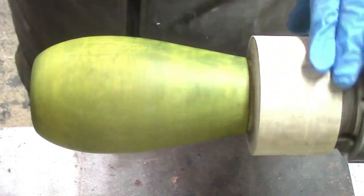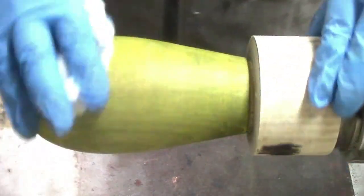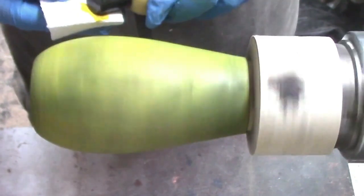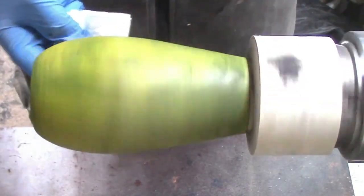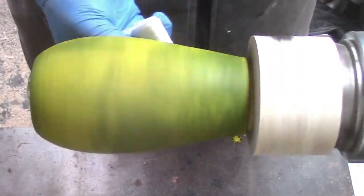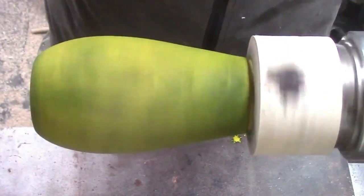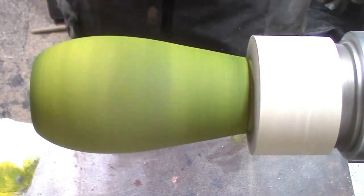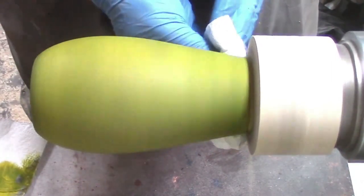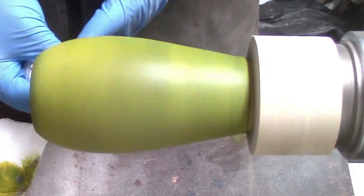There we go, there's the first coat done, so now we're going to get onto the second coat. Brings out that colour a lot more. Very nice. Once again, drying it off with friction with a clean paper towel. Start seeing the shine come through, and we haven't even got to the wax yet.